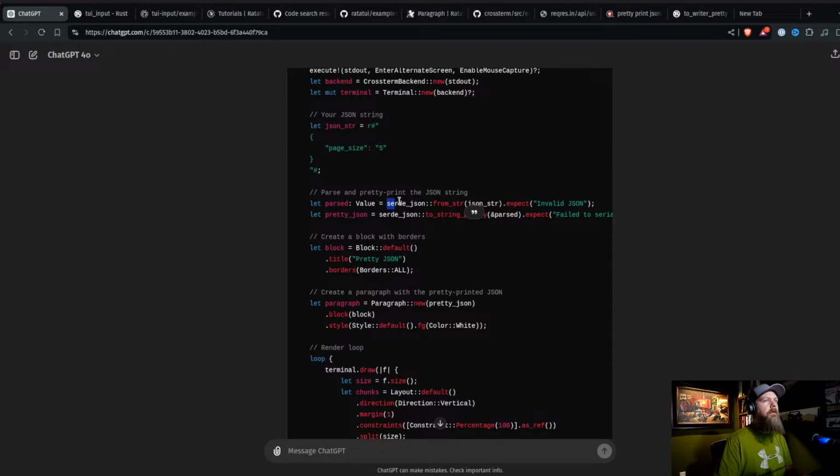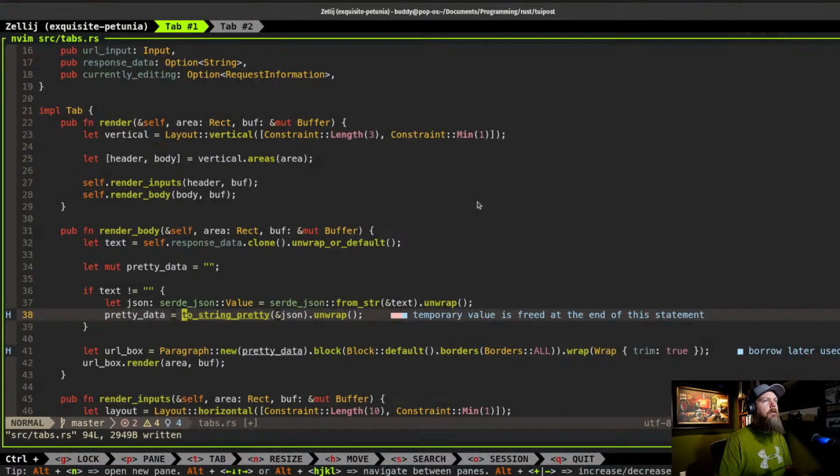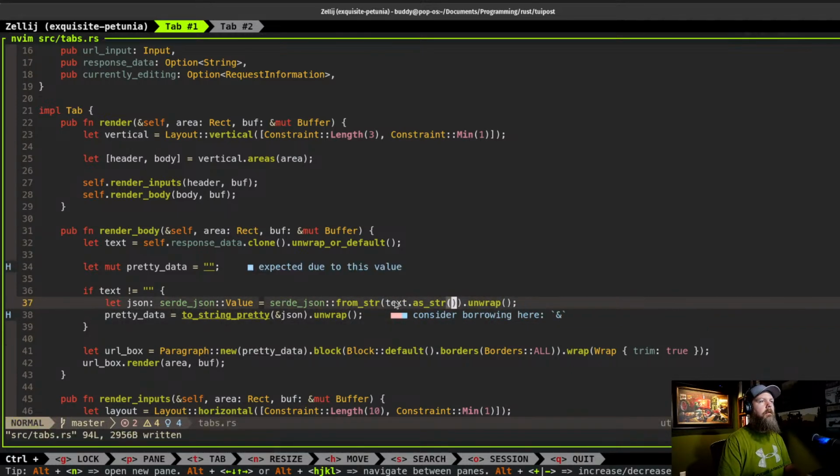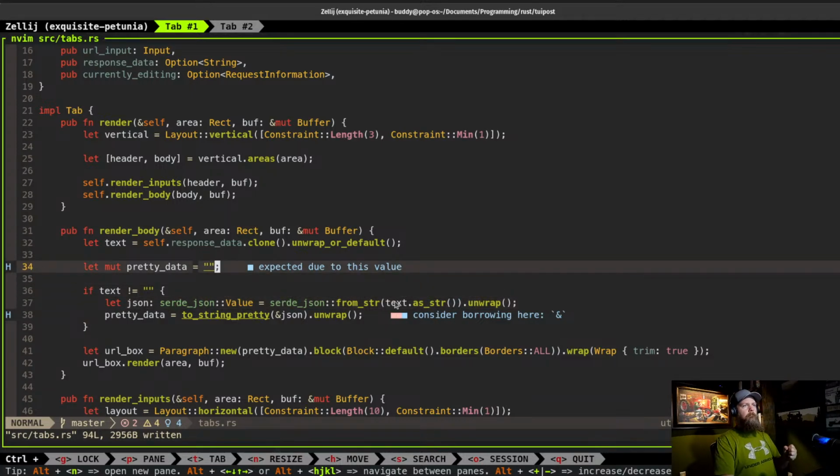Value, from_str, on a string. So that's the text up there.